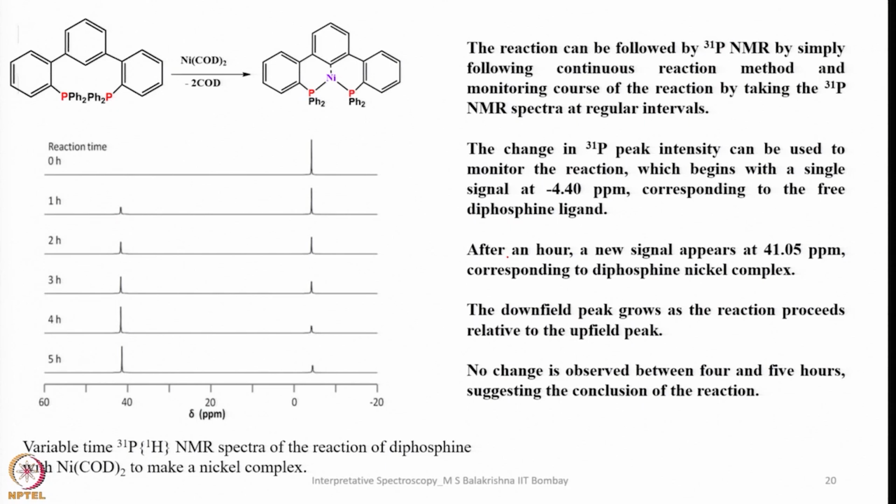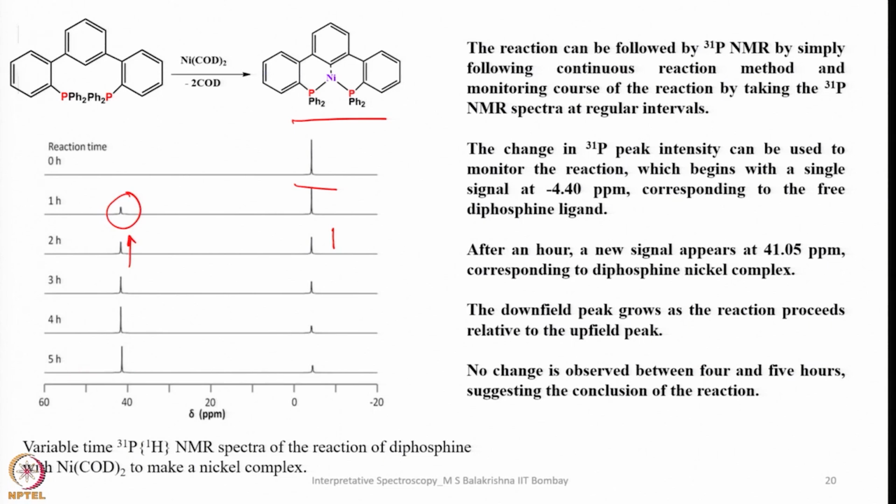Take the ligand and add that to Ni(cod)2 in an appropriate solvent. When you just begin the reaction, you can see the signal due to only phosphine here. With time, for example after 1 hour, you can see another peak started developing here, much downfield. This indicates the beginning of the formation of this compound, and after 2 hours the concentration of ligand is gradually decreasing, and this is slowly increasing. After 3 hours you can see it steadily goes, and after 5 hours it is completely reacted.